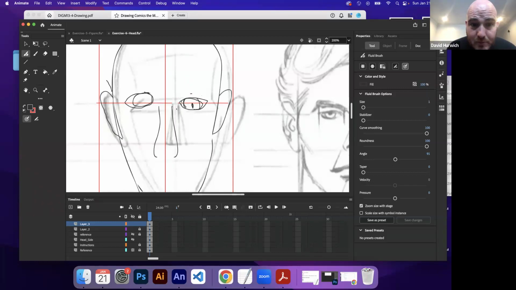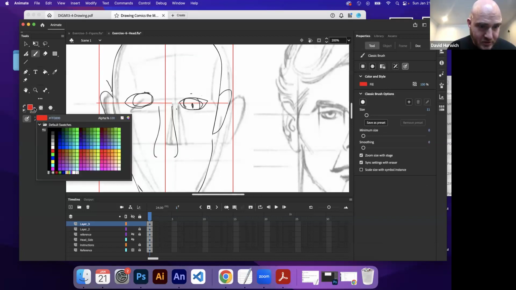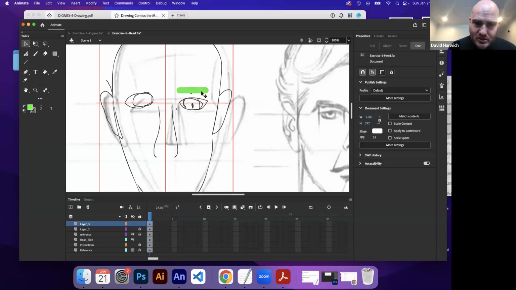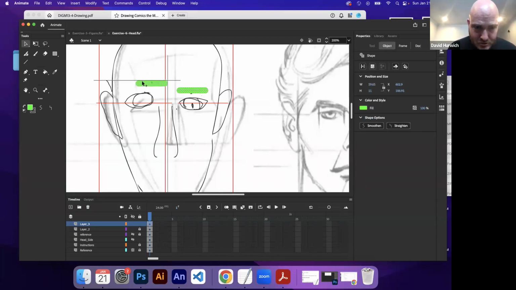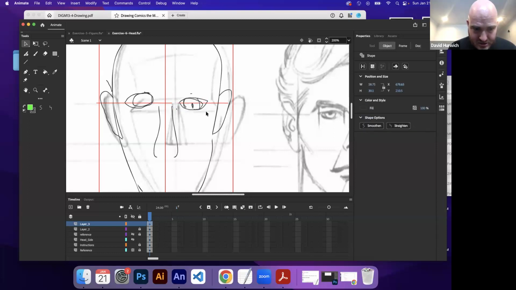So these are a little bit big. Let me use a different color. That looks like we have 1, 2, 3, 3.5. So that's too big. So let's try shrinking that down. I'm going to take this guy and just use free transform. That looks a little better. I'll move it a smidge.